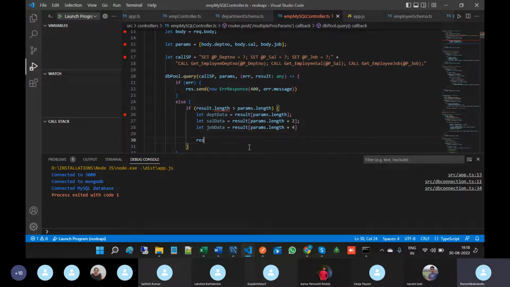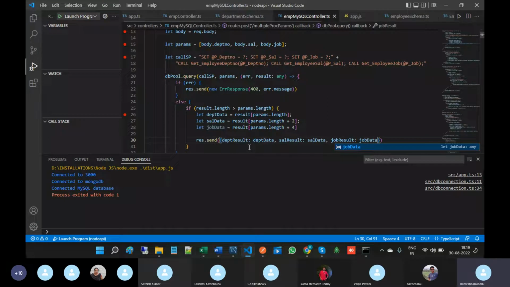So now res.send: deptResult, I'm binding deptData. salResult, I'm binding salData. Next one is jobResult, I'm binding jobData. Okay, so now execute it.